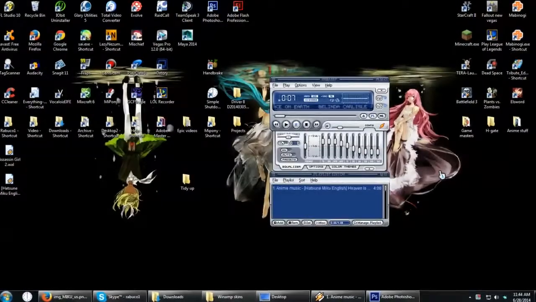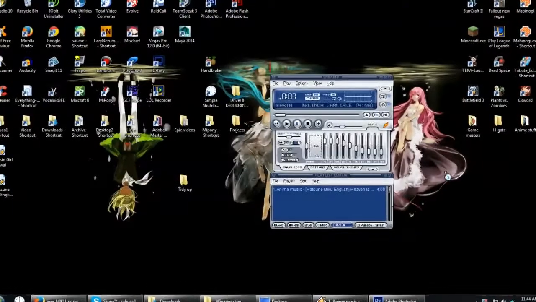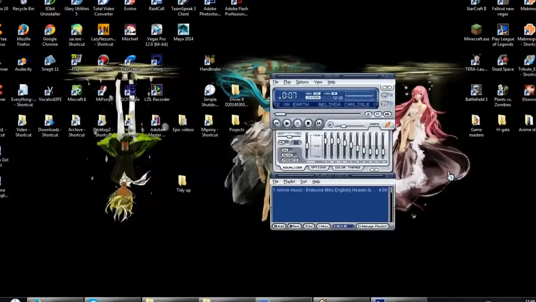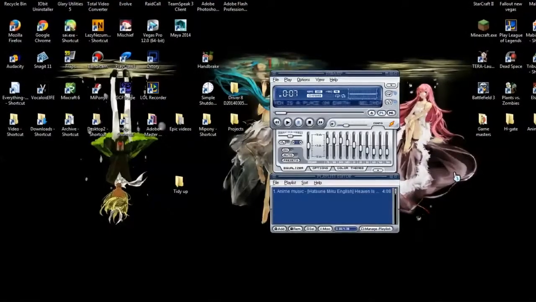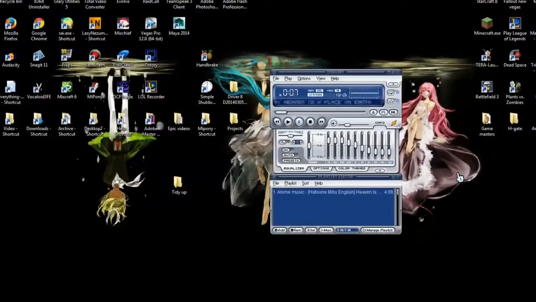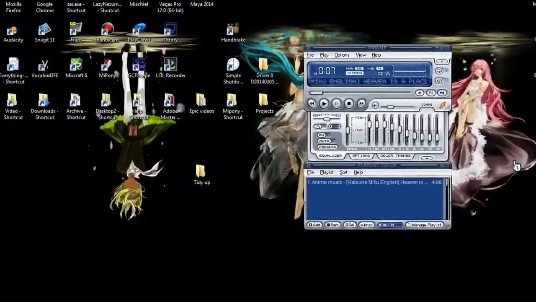Hello everyone, this is Rebecca1/Noobs here, and I'm here to give you another Helper's Corner tutorial. This is going to be based on Winamp and how to make custom skins. However, we're not going to get into scripts, we're going to just alter the visuals of a skin. I will get into that later.